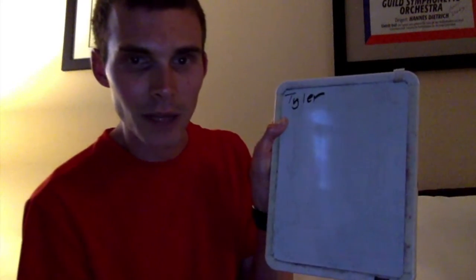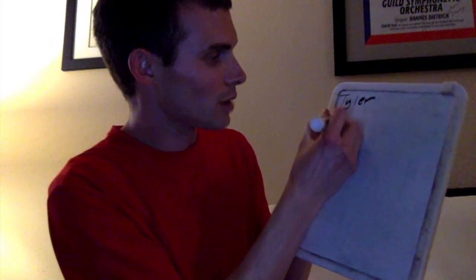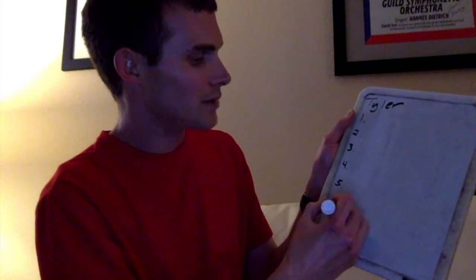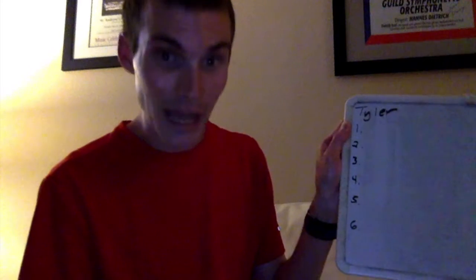Now, you're going to get a piece of paper and a pencil. I'm going to pretend that this little whiteboard is my piece of paper and I have my little pencil or my whiteboard erase marker. You're going to write your name up here at the top, whichever side, doesn't matter. My name is Tyler, so I'm going to put my name there. Then I'm going to write 6 numbers. Number 1, with a period next to it. 2, 3, 4, 5, and 6.